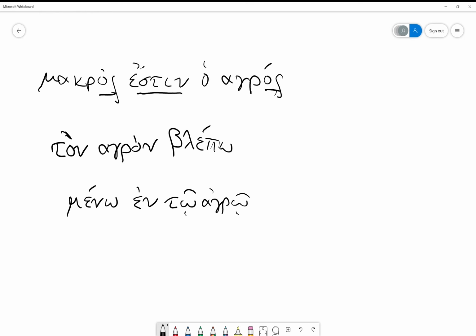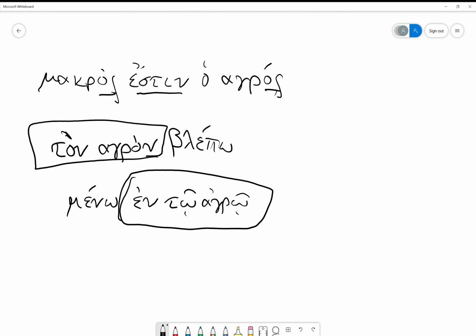Now remember I said that Greek can kind of flip word order around. There are some restrictions. For this sentence, at least, there are always exceptions, but for this sentence, this unit needs to stay together. This unit here is staying together. There are words that are allowed to get inserted into these places, but this is still a unit and needs to stay together in some form.